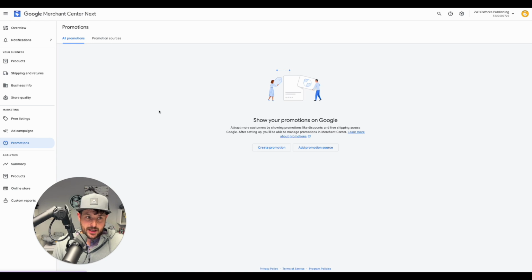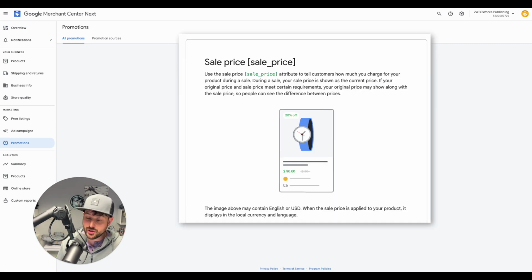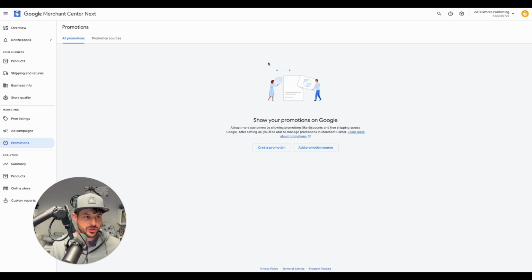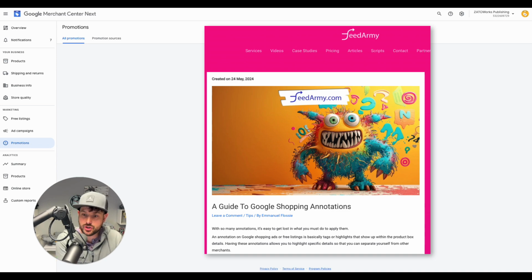So I think a lot of stuff has not changed from Classic other than some UI things and that sort of thing. But we can dig into it, and I'll try to share some tips and things to know about promotions. So one of the first things to know about promotions and sale prices in Google is there has historically been a big difference between the actual sale price attribute in Google Merchant Center, and then an actual promotion. All right. And so there are some helpful resources that can help you see the difference of what that looks like in the actual search engine result page, which of those is being used.